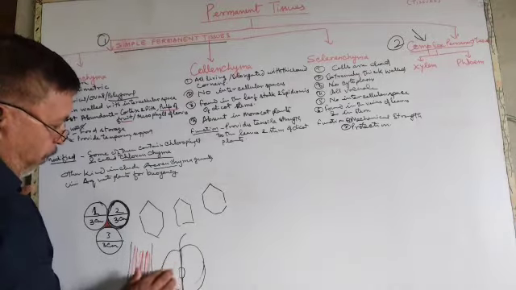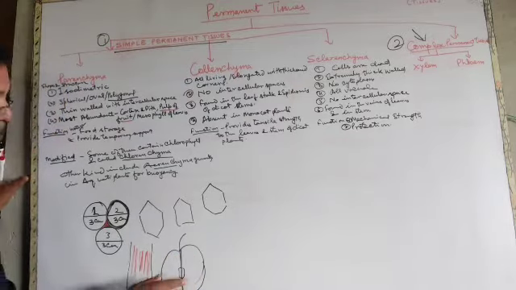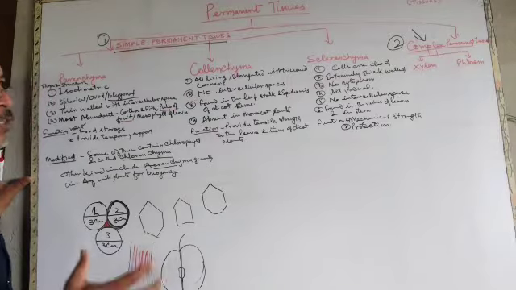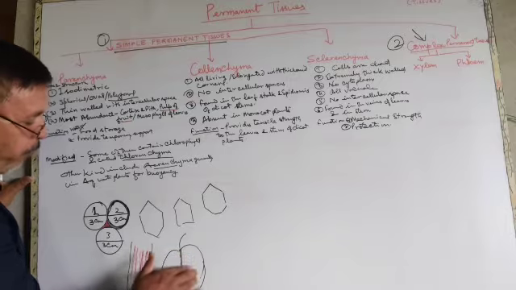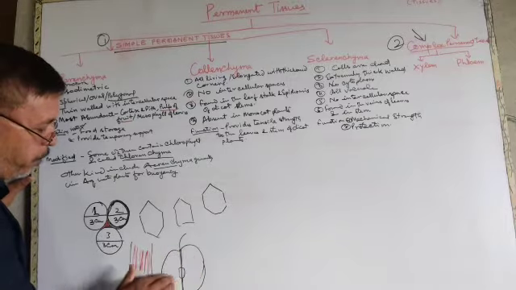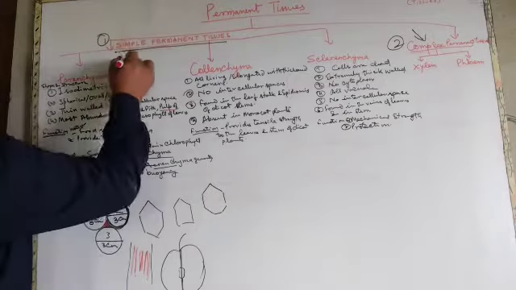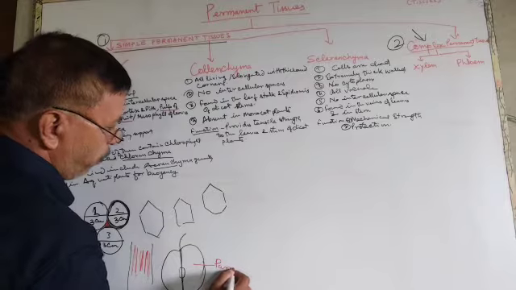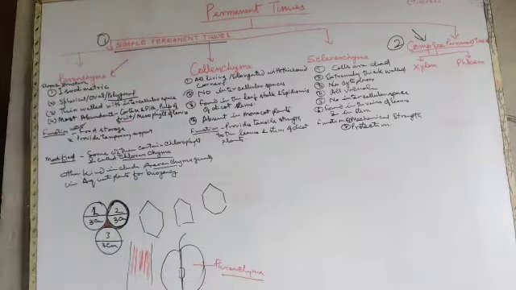You have a question in the summer vacation assignment. I have given you that: take an apple and name the different kinds of tissues that make this apple. So this part of the apple is parenchyma. Will you remember this parenchyma? So what is this one? Parenchyma. So parenchyma tissues make this apple.